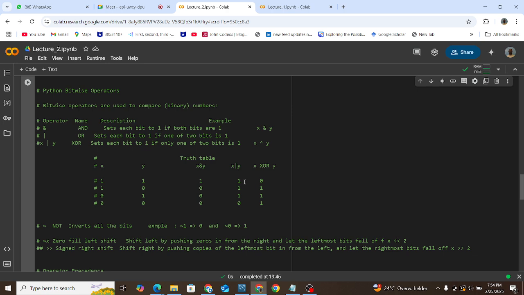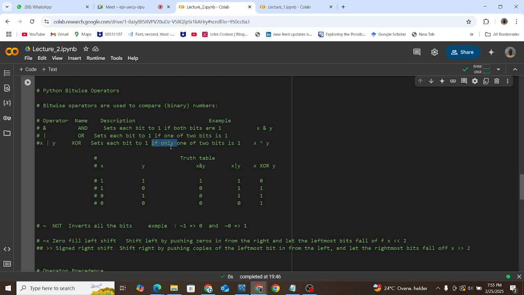Now for x XOR y here, we are going to have a 0. The reason being, we said that with XOR, set each bit to 1 if only one of the two bits is 1. But in this case, we have our bits as 1 1, so we are going to have a 0.